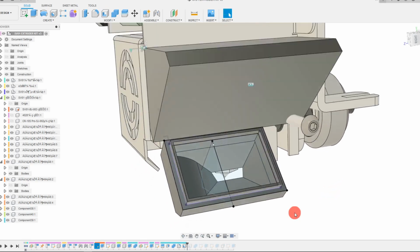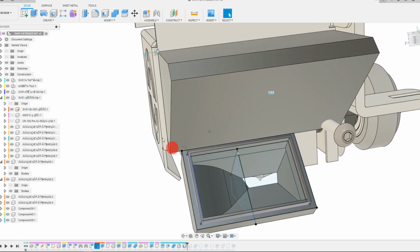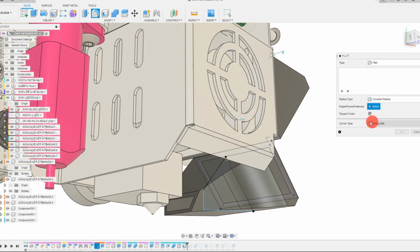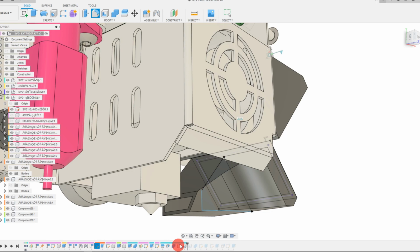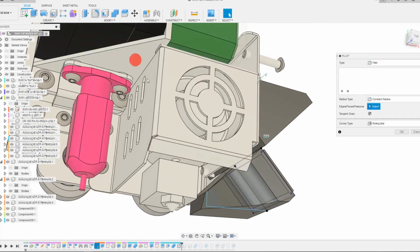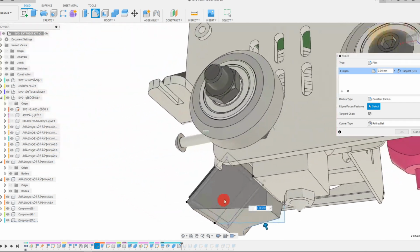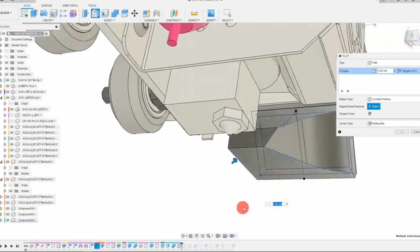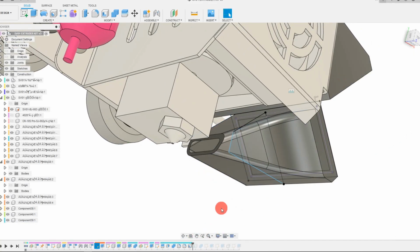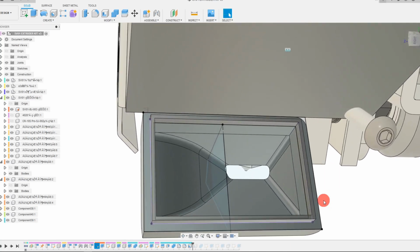And you're going to see that we now have a more angled and pointed chute for the air to go. And if you want, you could even go ahead and put fillets on the outside of this piece before the shell, and you're going to see that it comes up in the shell. So if I move this before, and then I add a couple fillets to the outside, they're going to come in on the inside. They're going to be visible there. You can just kind of drag these in a little bit, and then do a shell, and you're going to see that the whole thing updates accordingly.